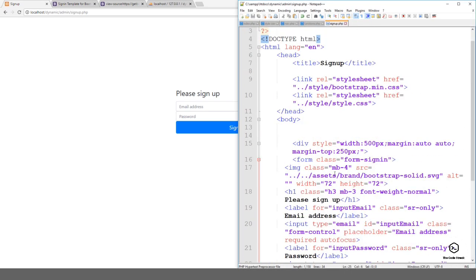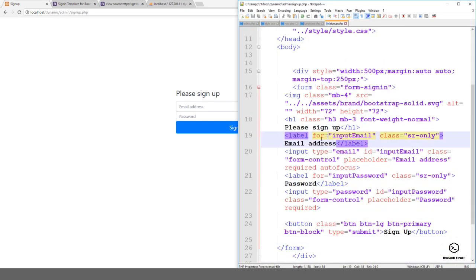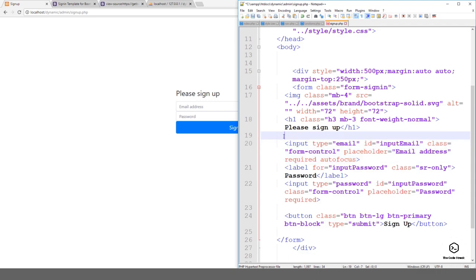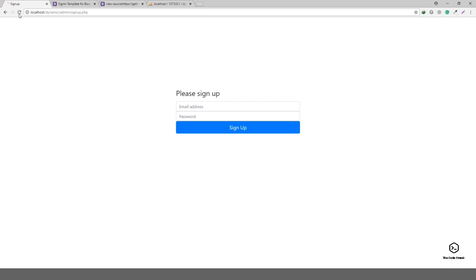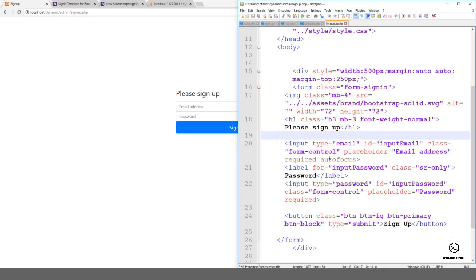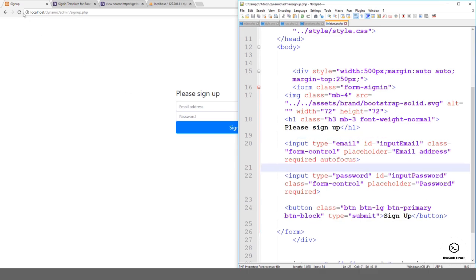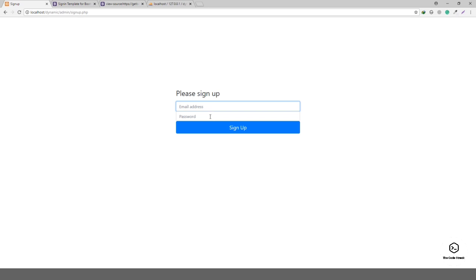We have the email address and we have the password. So what we have to do basically is that we have to come up here and we have to work up the input. So this is what we have, the input. If you actually remove the label, you can definitely do that. You can only work up the normal thing, okay? You can see we have email address and we have the password.